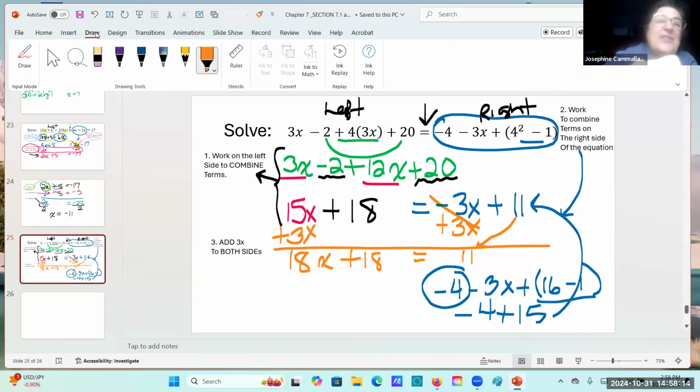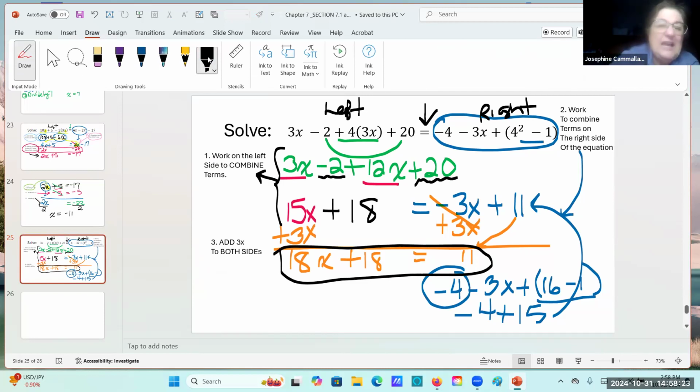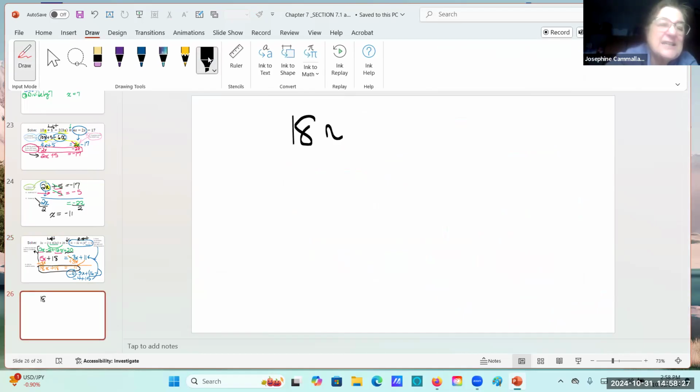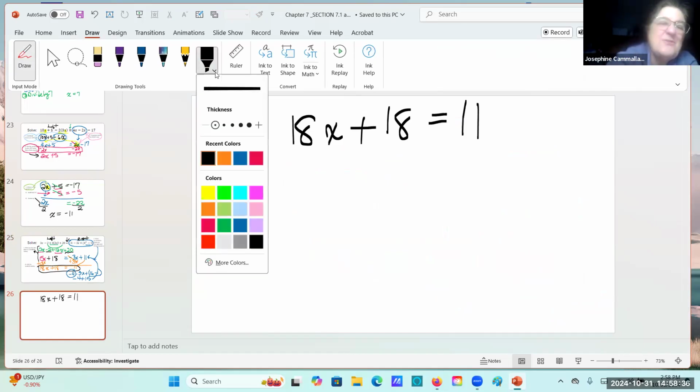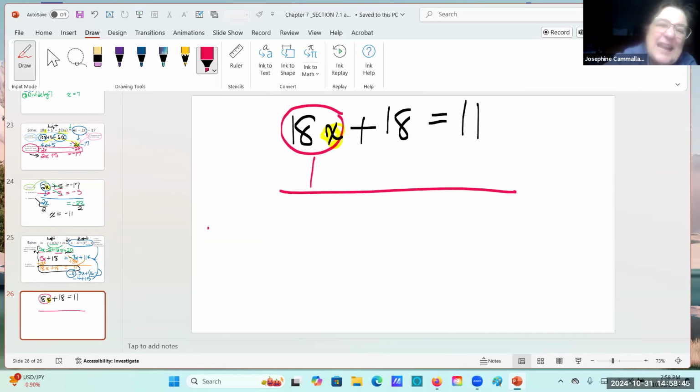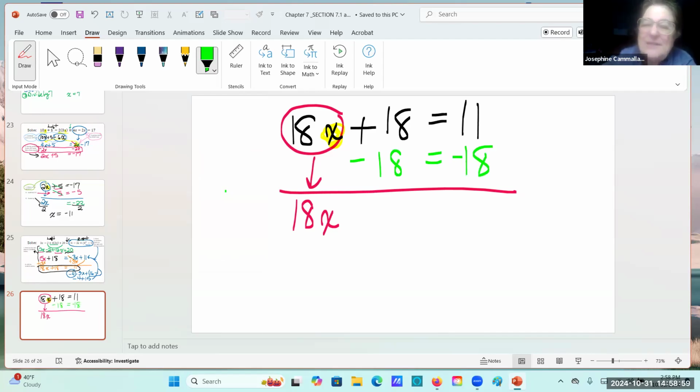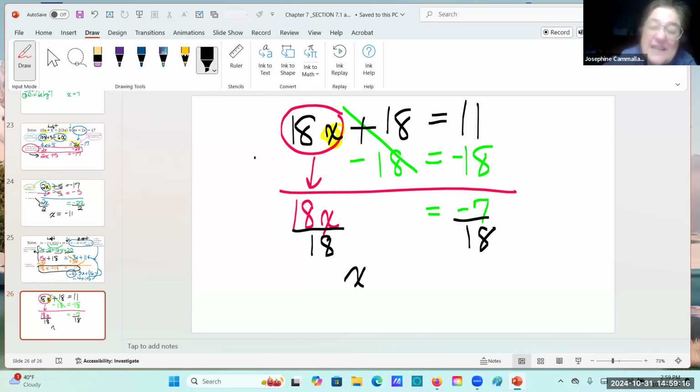Now, I'm going to take this equation, and you're going to say, which one? This one that I'm circling in black, and I'm going to write it on the next slide. This gives me 18x plus 18 is equal to 11. Now, here's a single x. That means this term, 18x, is coming right here. I am going to subtract 18 from both sides. Now notice these are canceling out. They give me 0. Now this gives me a -7. I still have to divide by 18 because I want this x all by itself.